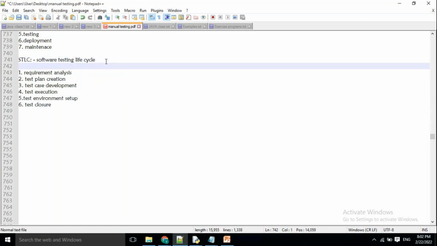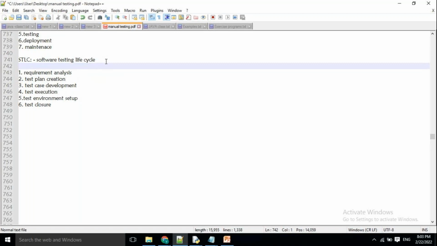the application. As soon as the tester receives the application to be tested, it is not that they are going to hand over the entire application to me and I have to test it. We are a team. Each one will be allocated a particular module to test. What is the timeline? If you are not able to meet your timeline, what should you do? What is the strategy you are going to follow? What kind of tests are you going to perform on that particular module? These are all the things you have to decide before you start testing the application.